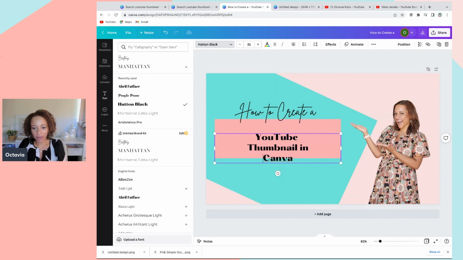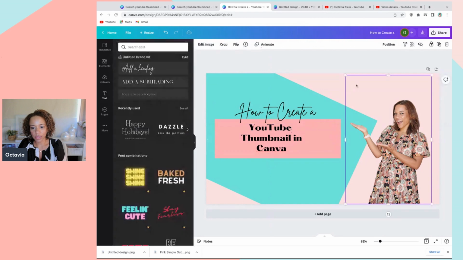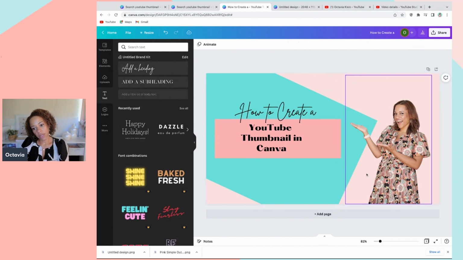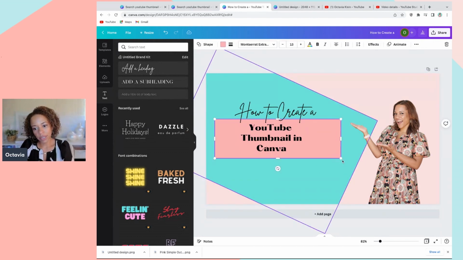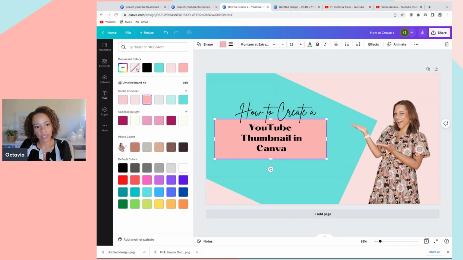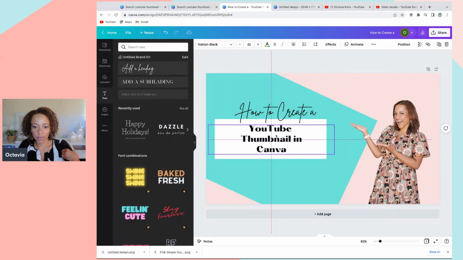And you just play around with it. You know, I mean, that's the thing. I'm not a graphic designer, but I can just play around with this and see how it's going to look and what's going to make it look the best. Right. So is this all lined up? Yes. Okay. So I'm kind of digging this. And what I can do is, you know what? I don't love this. I'm going to make this white, I think. No color. Oops. Now we're going to make it white. Yeah, that makes it pop a little bit more.